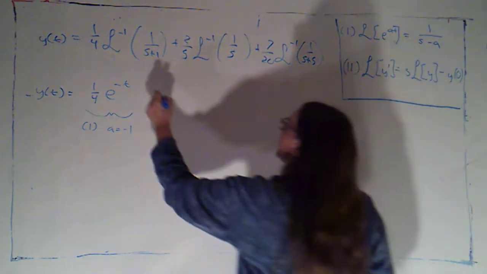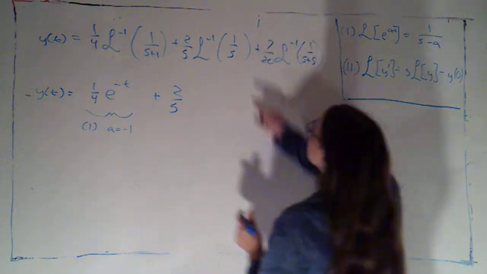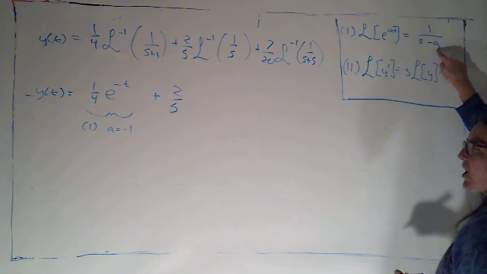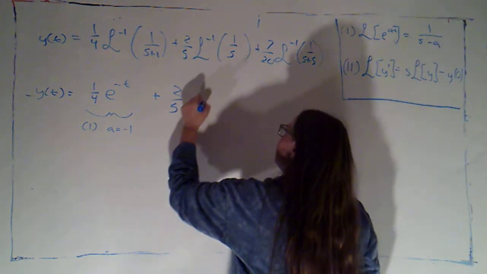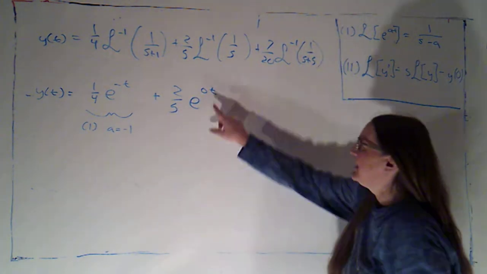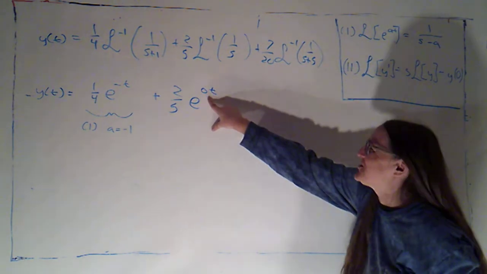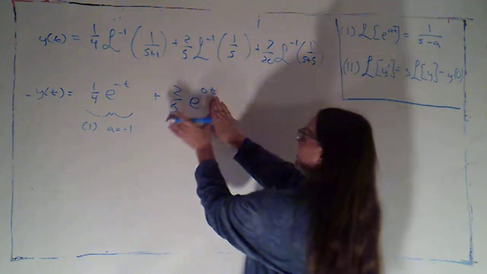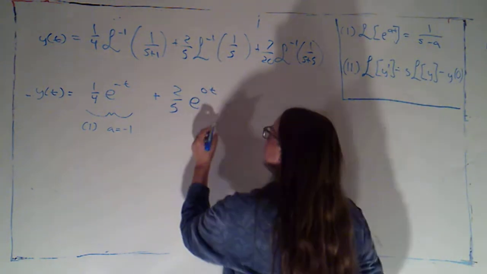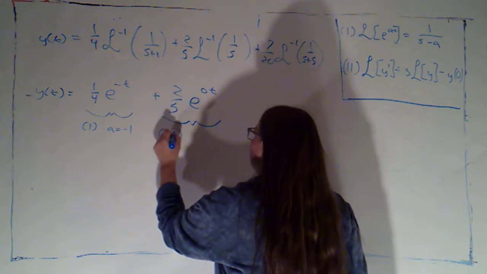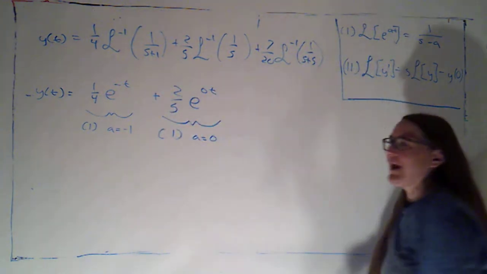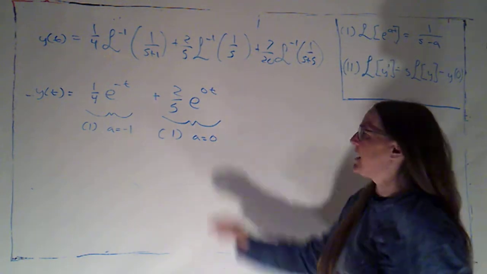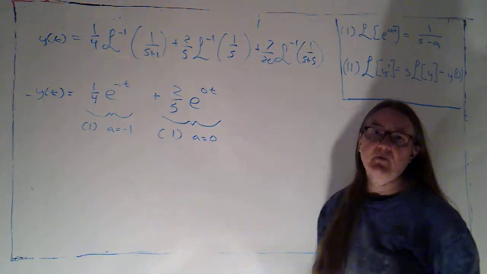Okay. Plus 2/5. This is 1 over s. That's 1 over s minus 0. So that's going to be e to the 0t. Now, I know that's actually just 1, and I'm going to simplify that in a moment. And it's totally fine if you went to just this is 2/5. Okay. Just because this is still a little bit new, I'm going to go ahead and write the e to the 0t. Once we've done this 20 million times, I'm going to go straight to that's 2/5 times 1, which is 2/5.